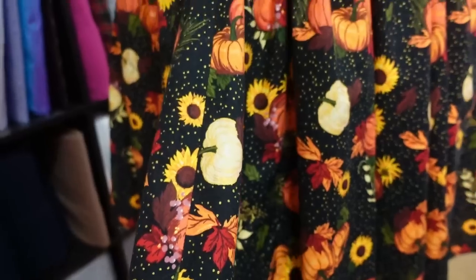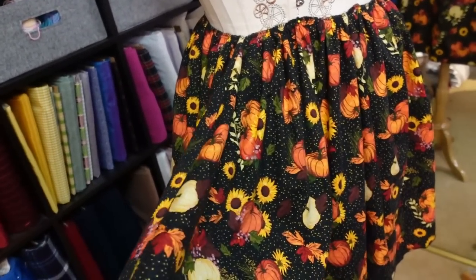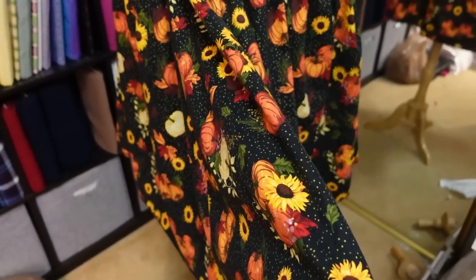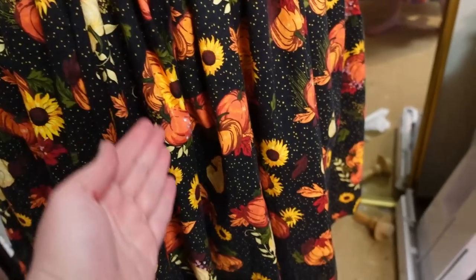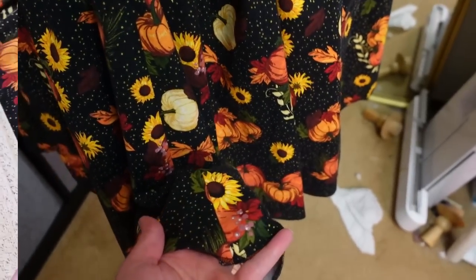And so what I'm going to do now is measure this seam to make sure that it's the same as all of the center points of each panel. And most likely it's not, because I'm pretty sure it's dropped quite a bit on this. And then I'll have to just measure until the point where it does get to be the same. And then the rest of whatever's excess will just get chopped off on each corner.